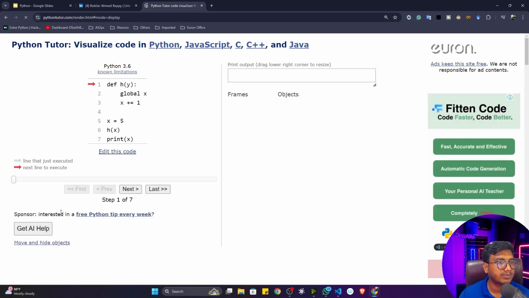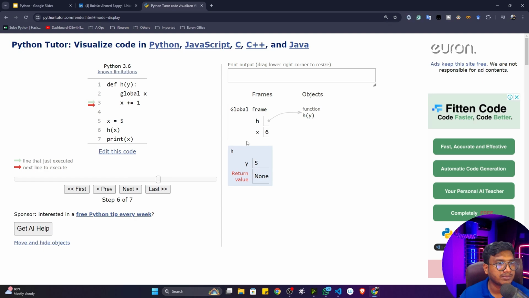Now see, if I execute the program, this particular program will work. If I go next, you'll see that my global frame will be created. Now the global variable will also be created. Now it will call my function. Now see, this is my local variable y. Now you can see a change will be done. Initially x was 5, now it will become 6. You can see x will become 6. This particular 6 will change inside the global frame, not in the local frame. That means here I have given the complete permission. You can change any kind of global variable object.